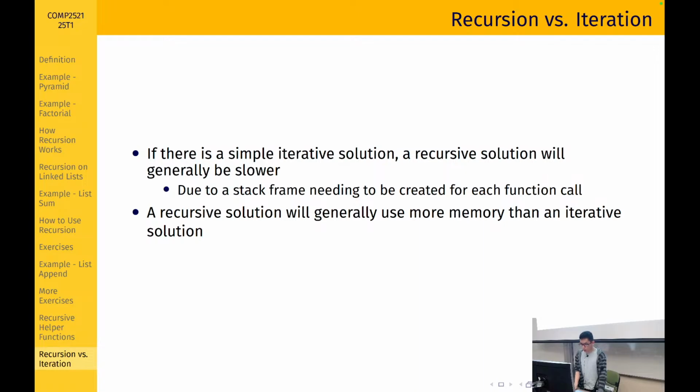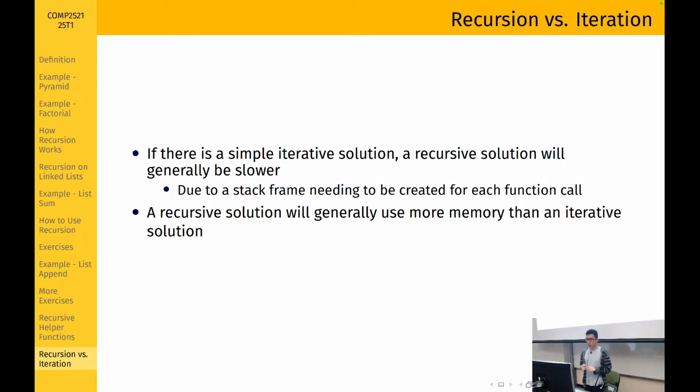So there's one last point here about recursion versus iteration. Keep in mind that a lot of the problems that we solved in the lecture can also be done using loops, right? While loops. But the reason we're teaching recursion is to teach you a new way of thinking, a new way of solving problems, which is to solve problems in terms of subproblems. And we'll see a lot more examples of that in future topics.